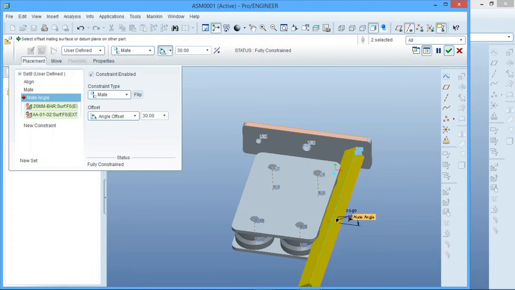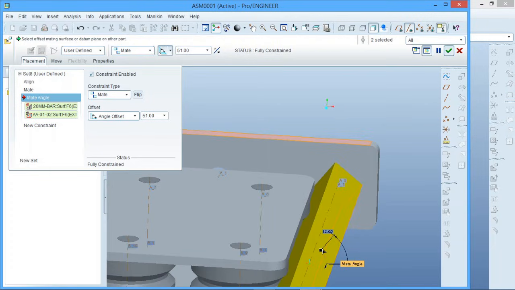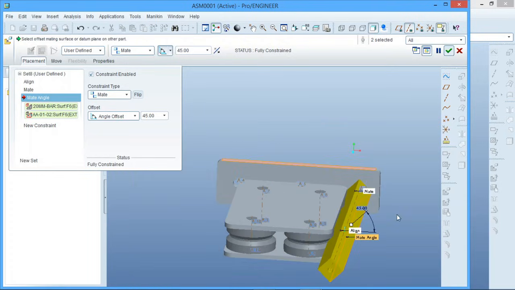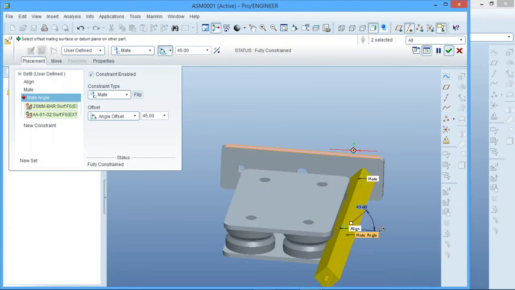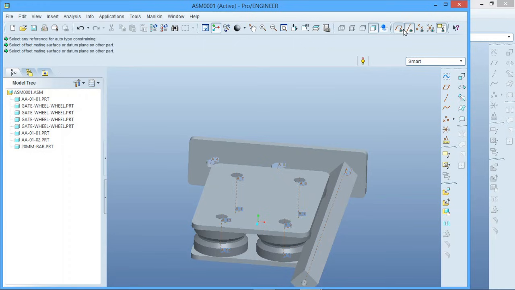So depending on what angle I want my shaft at, I need to set it, or else if I regenerate it might throw it out. So this is very simple. This is just a 45 degree. Okay, as you can see there, it lines up nicely with the shafts. I'm going to say okay, and then we're going to do the same with the other side.